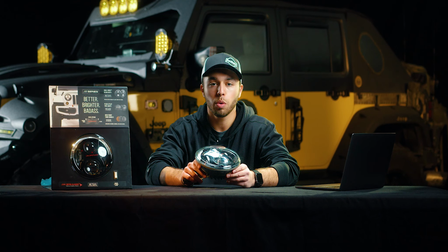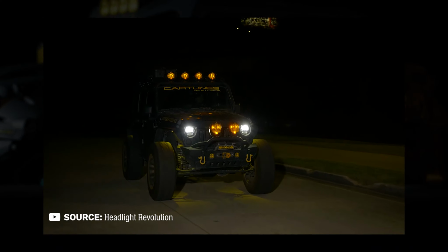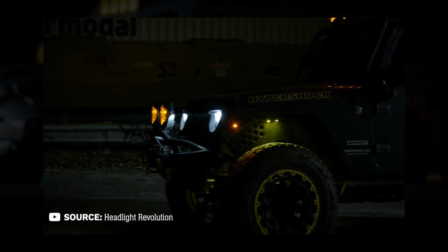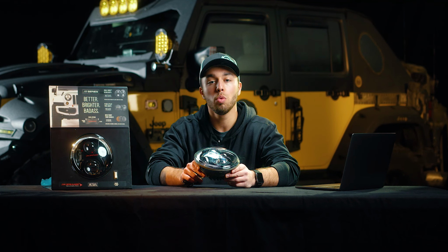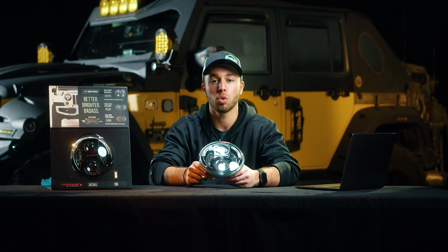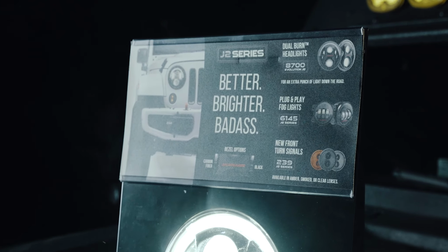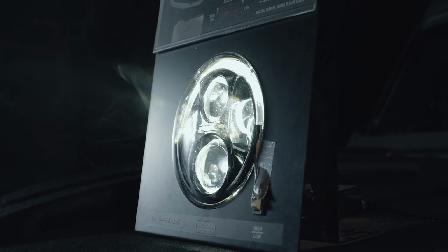The Evolution J2 headlights from JW Speaker are DOT and Transport Canada approved for on-road use, so you don't have to have any worries running these things no matter the province that you're in. The headlights also come with a limited 5-year warranty, so you know that JW stands behind their products and that you're buying the best in the business. These lights don't just visually improve your Jeep, but they're actually there for safety as well. We always recommend Jeep JK owners to look at LED headlight upgrades, and there's none better than JW Speaker. They stand behind their product, and we do too.